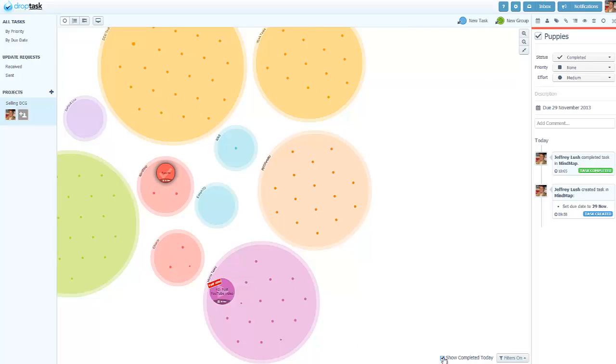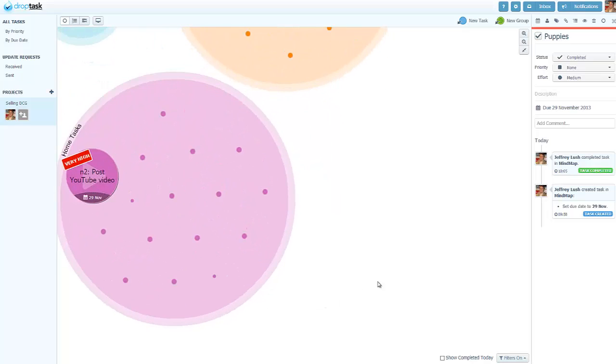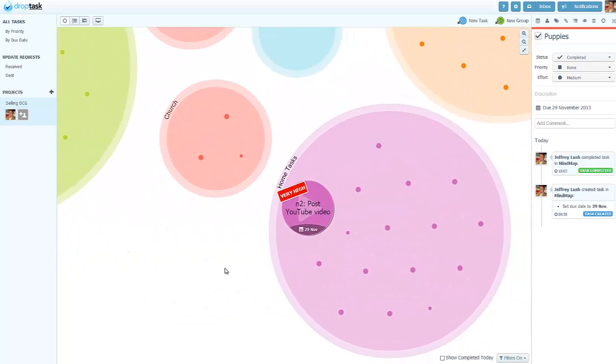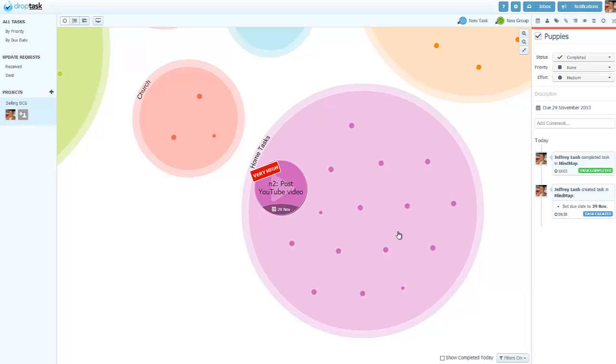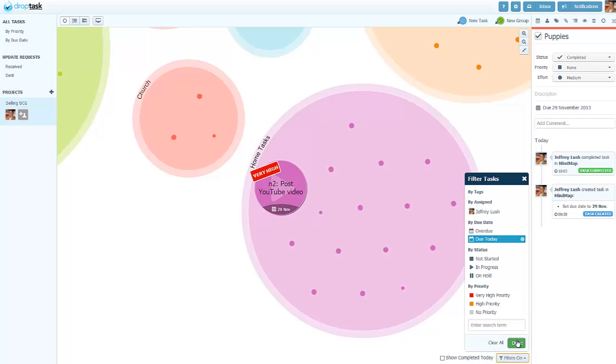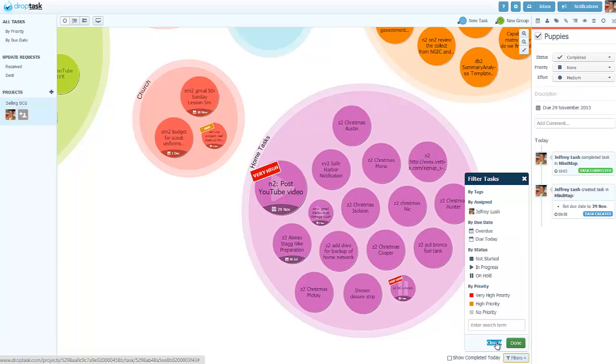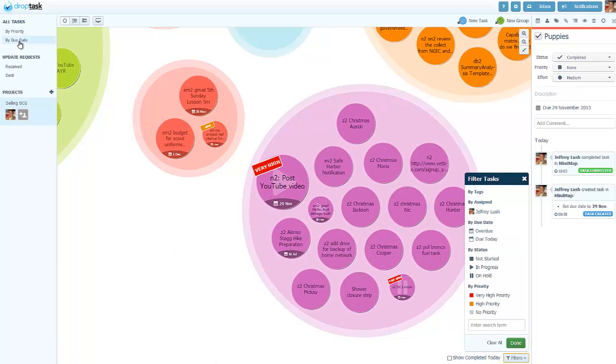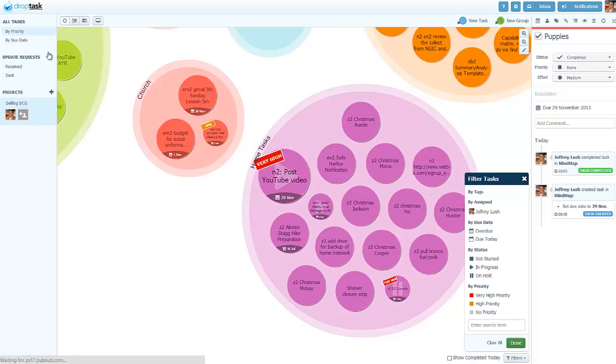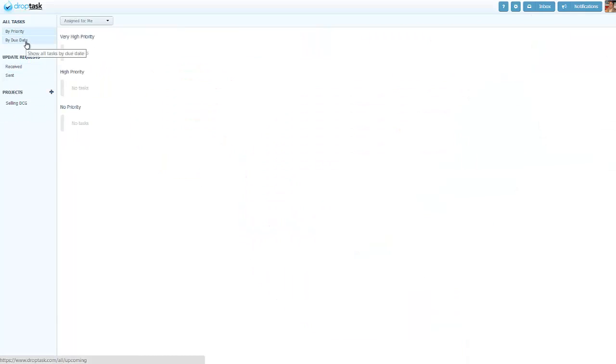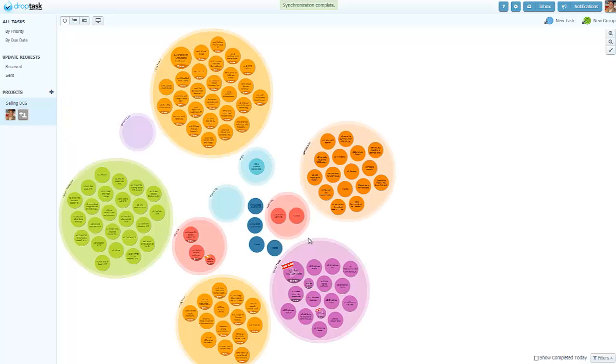And so let's say we don't want to see completed tasks. So we go there and we say no, we do not want to see completed tasks. We only want to see the one task that we have due today, which is there. We can also go back here and say clear all, and now all my tasks appear. We can also say give me everything by priority, and it will list the tasks out and due dates, and I don't have a lot of data in here, so it's not going to show a whole bunch of stuff, but I think you get the idea of how to operate this and how everything works.